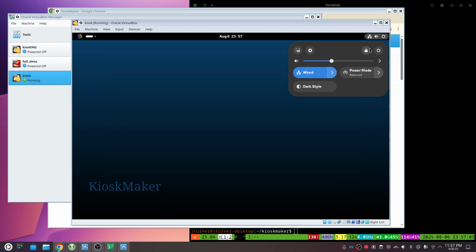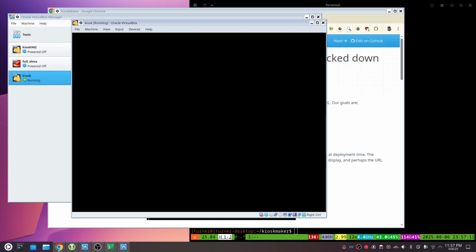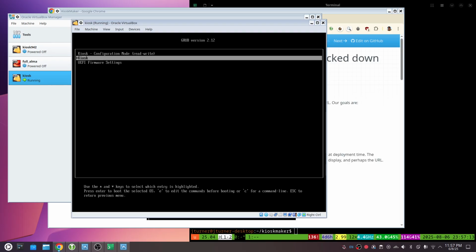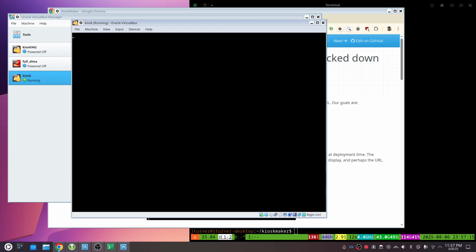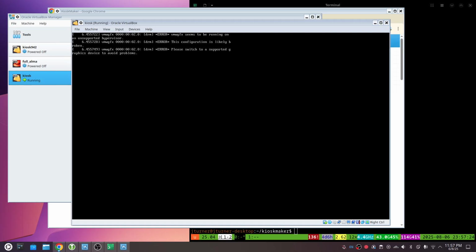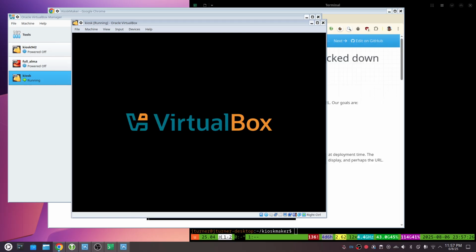So your kiosk deployer, after changing those things, would restart the kiosk. And back in the grub menu, they'd go to the read-only kiosk option. And now the kiosk would reboot with that new IP address and those new settings in effect, with the hard disk back to being read-only.